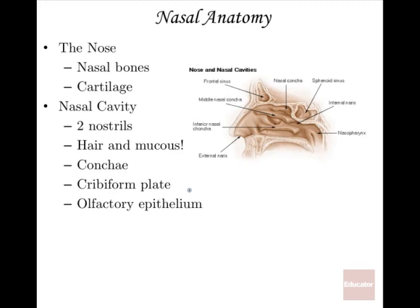If you remember the ethmoid bone being kind of like an E on its side, and these parts of the E are those twisty-turny conchae parts, this was that perpendicular plate that goes vertical. If you go up to the top, the superior portion of the perpendicular plate, there's another part called the cribriform plate. That superior portion on top of the perpendicular plate contains what's called the olfactory epithelium. So the olfactory epithelium is where you have those layers of cells that actually receive those odor molecules and send the signals up to your brain.